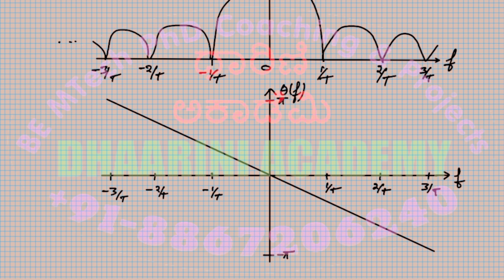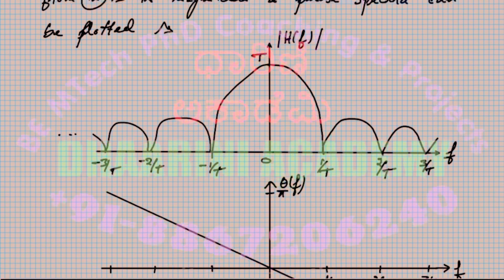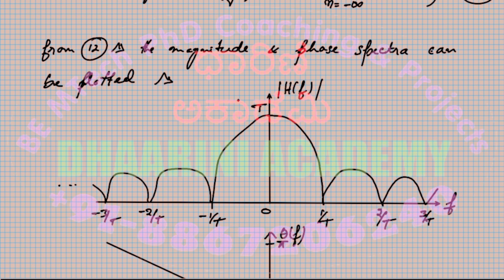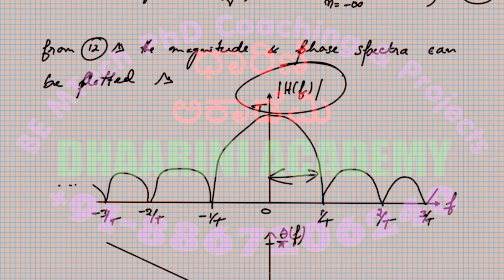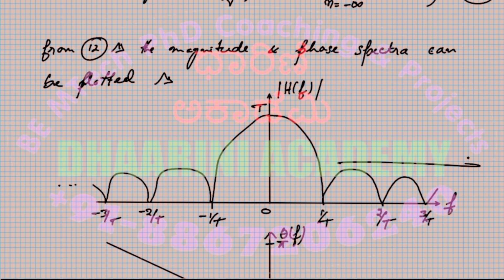Now it's very clear that we are in the frequency domain, and this function, the H of f, whatever I have, is actually a low pass filter. It's in the frequency domain, right? In the frequency domain, it actually passes the values up to 1 by T, right? And it tries to attenuate after this region. So you can see that this and this, it's an attenuation, right?